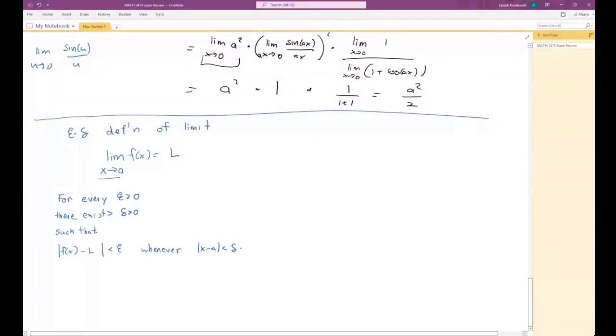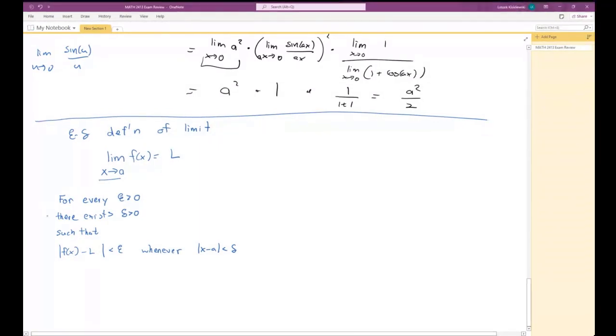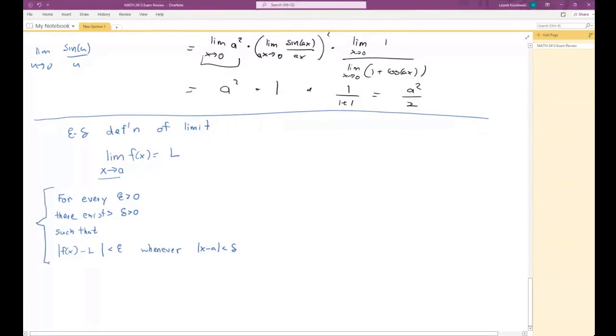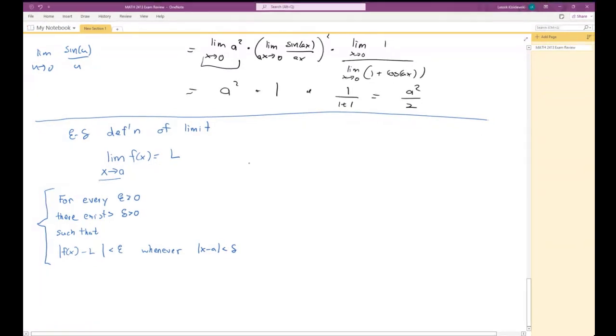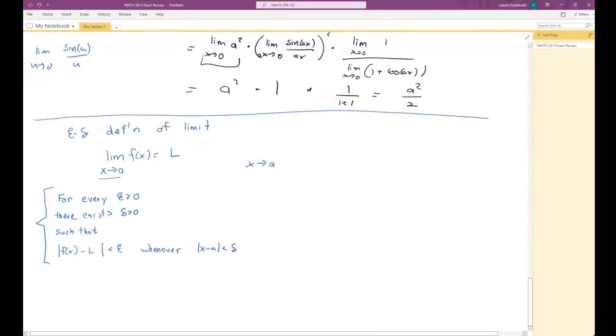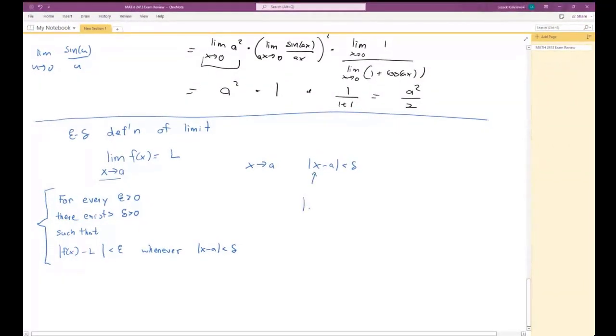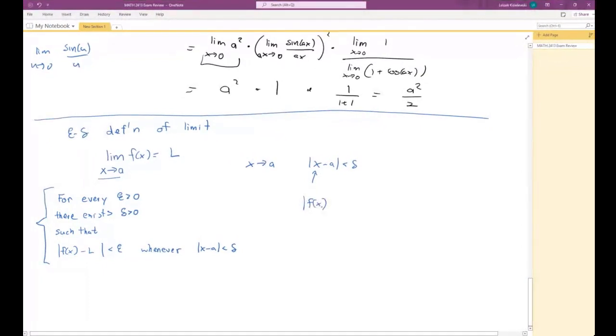Okay. So this is our definition there, formal definition. And it's just saying, look, x is getting close to a, right? So how close? Well, delta close. The distance between x and a is less than delta. And if that's the case, then we're guaranteed that if you take that x and you plug it into your function, the value you get is going to be close enough to the supposed limit, right? L, epsilon close. So x gets close to a, therefore f of x should get close to the limit.